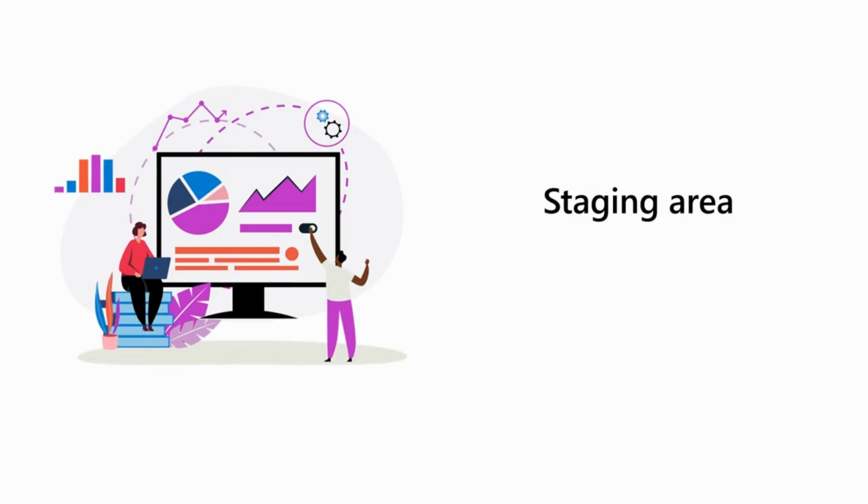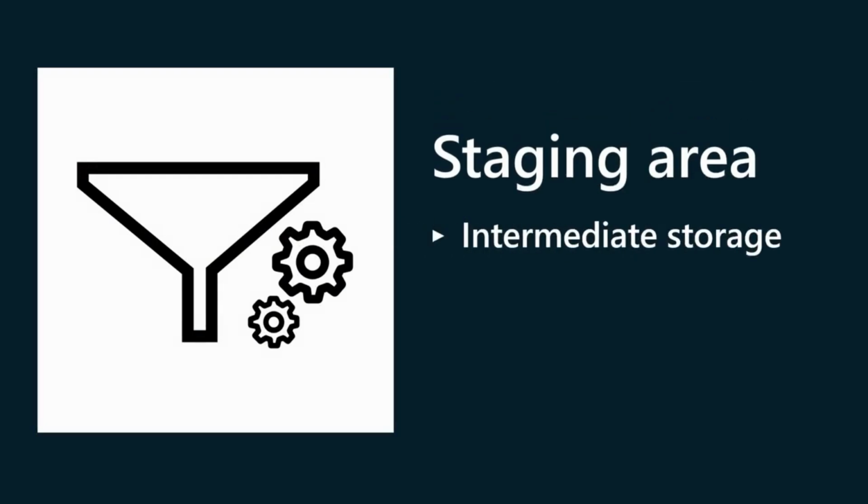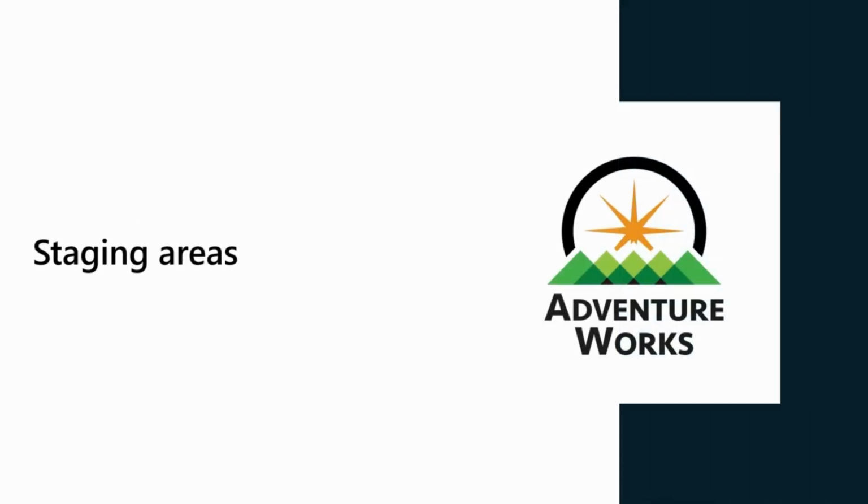Next, you discovered that in some cases, you might have some source tables which are used during the ETL process that will not be used directly in the reporting area. And some of these tables may not meet the production demands of your data warehouse. In such cases, you will need an intermediate state between the data source and the data warehouse, called the data staging area. A staging area serves as an intermediate storage location for raw or unprocessed data, allowing it to be temporarily stored and prepared for further processing in a data pipeline. You then made use of your new knowledge by helping AdventureWorks transform and consolidate data by using a staging area.